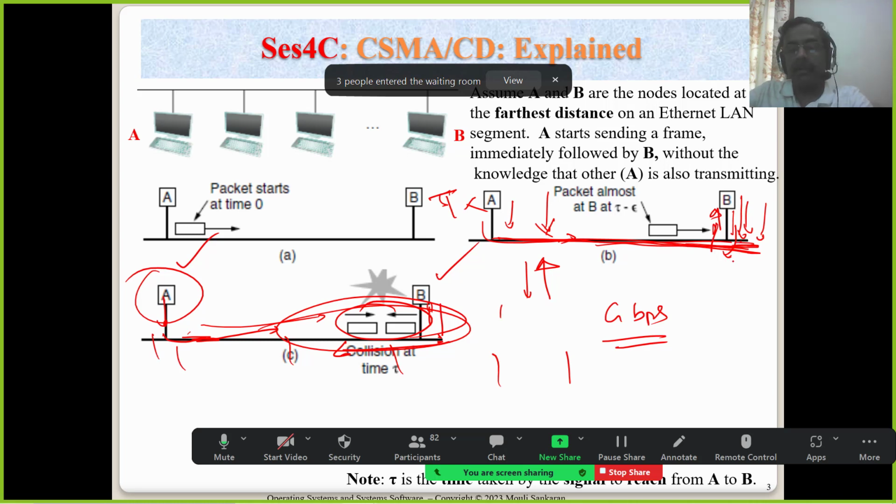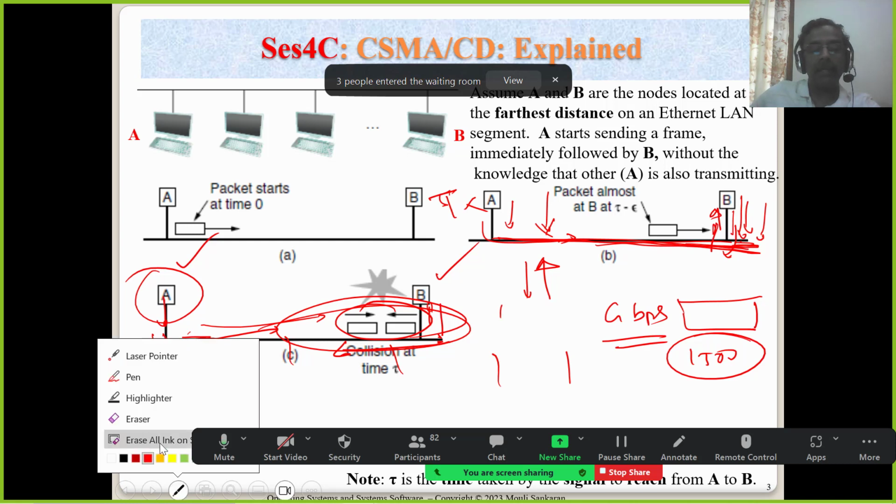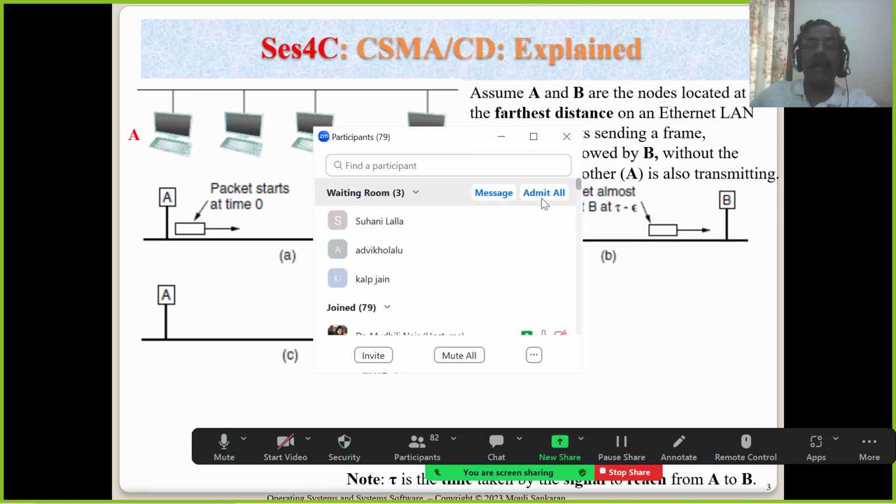If it is already busy, it knows that there is something flowing, so it will not disturb; it will wait till the communication stops. That is why the Ethernet frames are limited to 1500 bytes or whatever I told you, because one person cannot hog this broadcast line forever, sending 20 kilobytes or whatever data continuously. So everybody will get an equal chance to share the medium. That's why it's called a broadcast medium, and this is what happens.